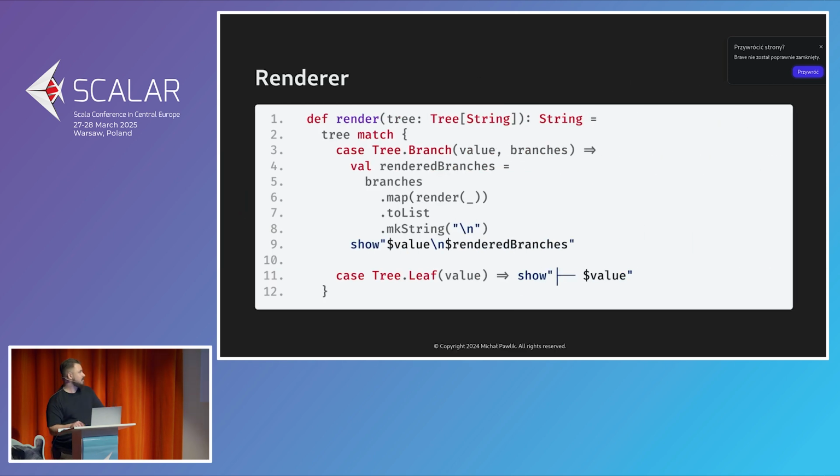Let's get into the implementation. So the very simple implementation, there is only one way we can start, right? The tree that we start with is an enum, so it's either a leaf or a branch. And we need to decompose that and decide what we do about the details. If it's a leaf, it's that simple. We just draw some sort of a character and then the value. And then the branch is not much different. We just take the value for rendering this branch and then the further things deep.